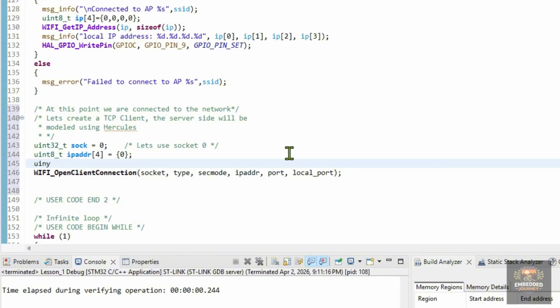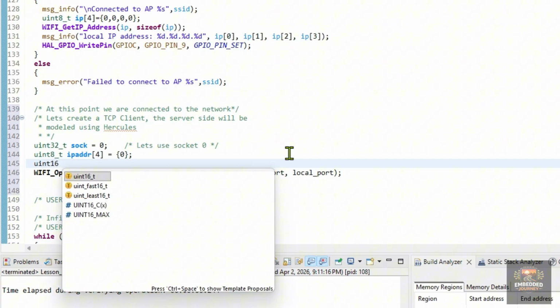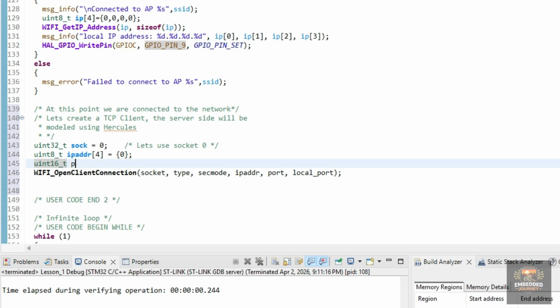Also, we need to specify our port. It's a 16-bit short word, because our port is going from 0 to 65535. So it's 16 bits. And that will be the port that the server will be listening to.